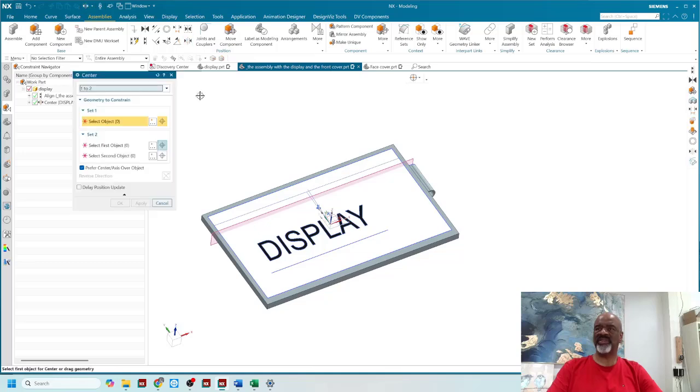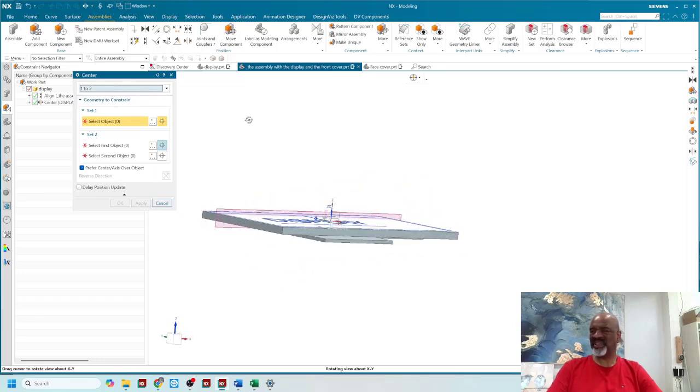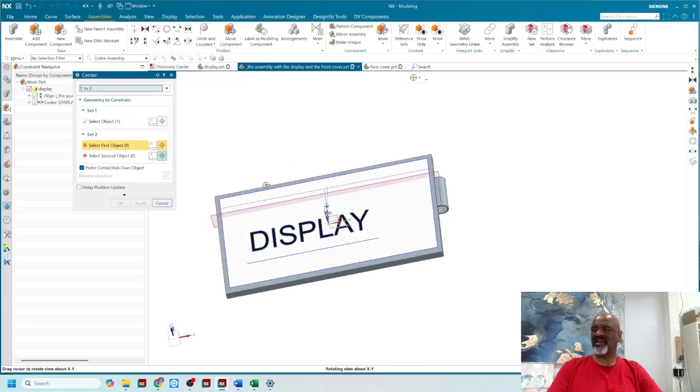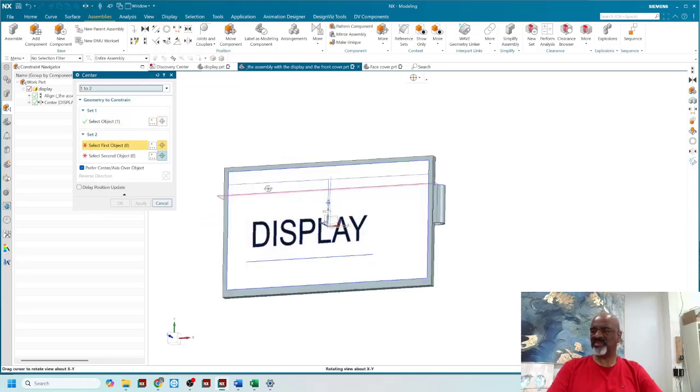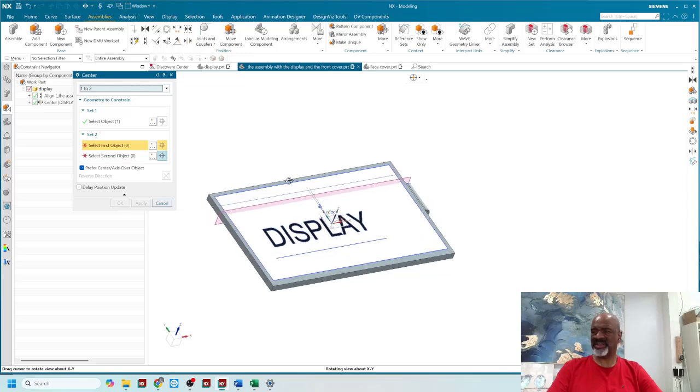And I'm going to do another center, a 1 to 2. The center command has 3 varieties: 2 to 1, 1 to 2, and 2 to 2. I'm not really sure why you need a 2 to 1 and a 1 to 2, but I'll go for it. So this one's going to be a 1 to 2 again, and I'm going to say the 1 is the XZ plane of the central coordinate system.